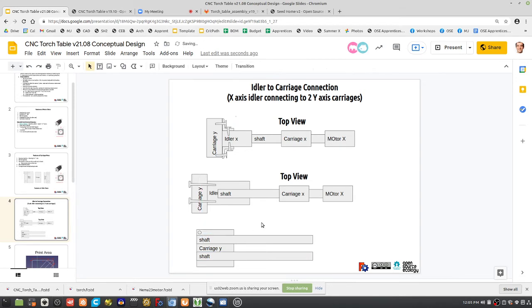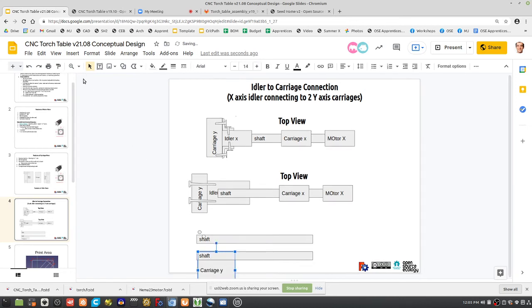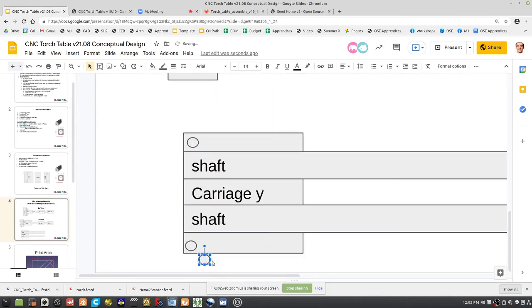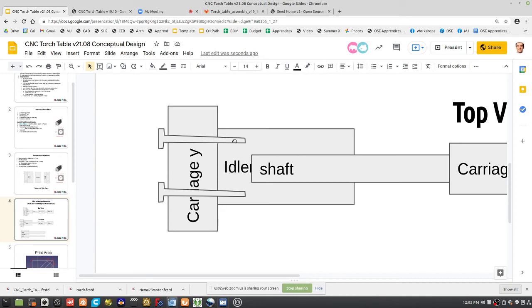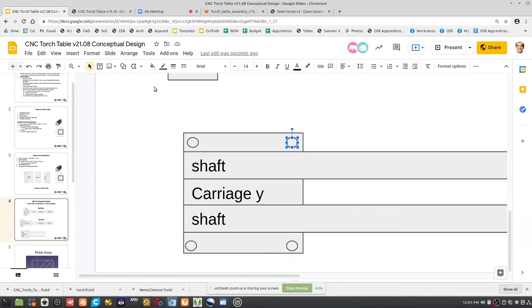Does that make sense? So that in a carriage here, like that bolt is actually going into that hole there, both top and bottom for max stability. Does that make sense? So you have something like this with bolt holes here. So then you have on an idler, you've got wider. You can make the idler either taller or wider. So the thing we can do definitely is if you've got, to keep it safe within printing distance, we've got 5.5 inches there.